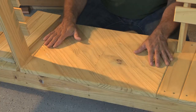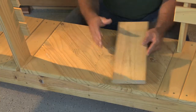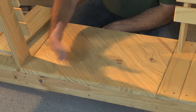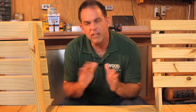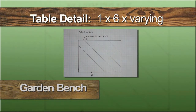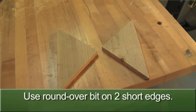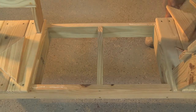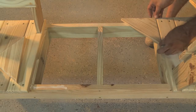Once the back slats are installed, it's time for the last step — the table section of the bench. We could have just continued the slats from the seat all the way across to make it uniform, but instead we laid some scraps from the prototype on a diagonal with varying widths. If you want to make it uniform yet different, try this approach: the table is created using six varying lengths cut from one-by-six stock. Begin with the corner pieces by cutting two wedges using the entire width of the one-by-six — the long edge should be about ten and five-eighths inches. Install the wedges at the corners of the table using glue and finish nails, aligning them with the edges of the seats for a smooth transition.